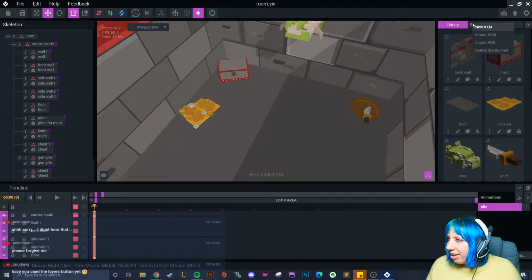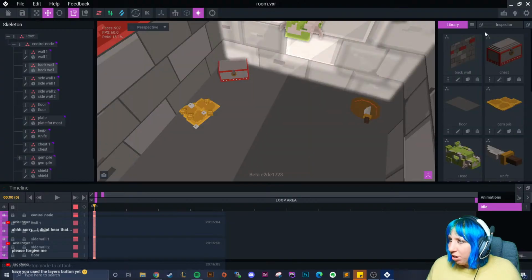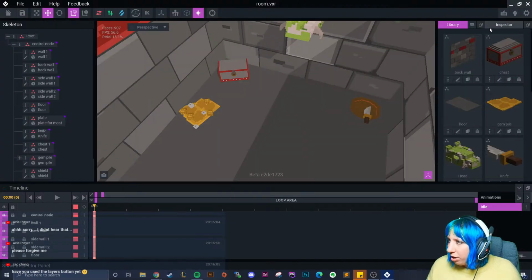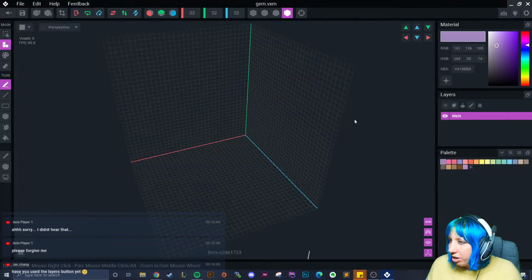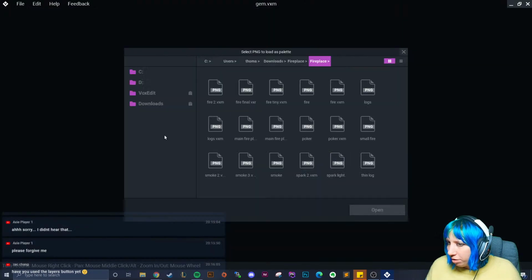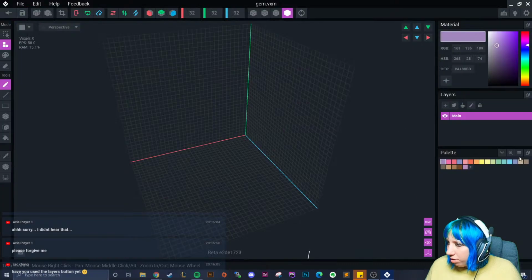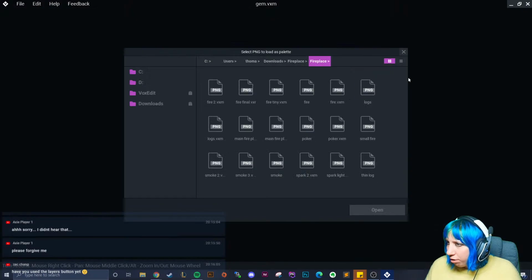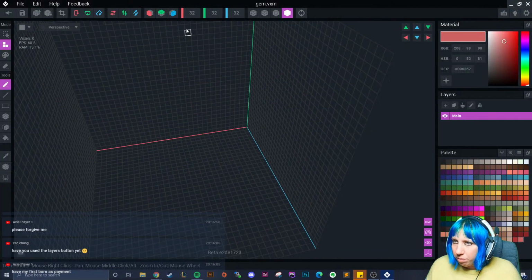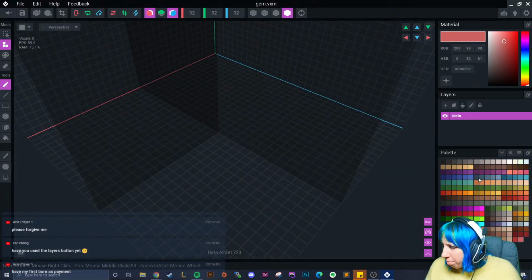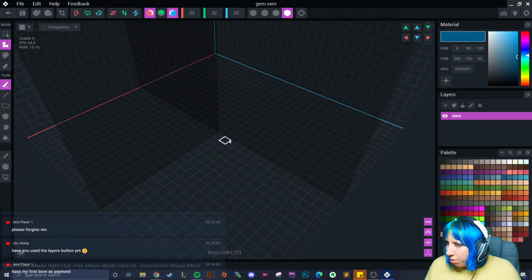Right, let's make some gems. We don't want to import. Oh, whoops, go back. New. I'm gonna go gem. Gonna make a nice little gem. Oh, load. Let's make a very nice gem. So we're gonna go for a blue. I'm gonna turn this on.